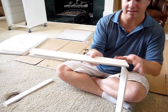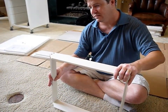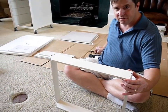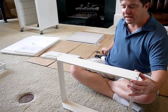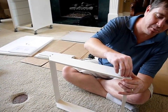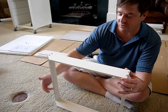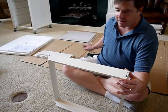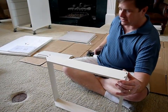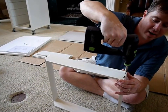Sometimes I have done it this way, and I kind of like to. I go ahead and put my front on in place, just let it sit there, and that makes me feel like it's nicely squared up to begin with. What's the question? Yeah, I know, that's upside down. Oh. Good point. Maybe that's what's gotten me in trouble in the past. Right now, I'm just using it as a prop, but notice my holes are facing upwards here, so I will have to reverse that. If I were to just suddenly go and screw right into that side, that would be a problem. I'm just using it as a prop right now.